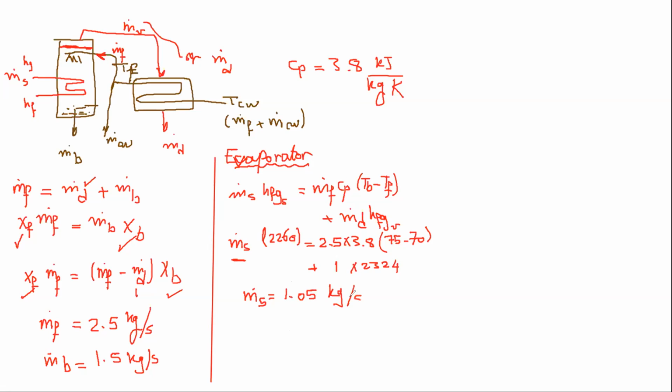1.05 kilogram per second. The first thing that was needed in this problem, sketch the system, we did. The second thing is what is the flow rate of steam, which is this one. Then the third thing needed is Q in the evaporator. By the way, we have done that. If we say that it is m dot steam into HFG of steam, then we can calculate this value. So shall we ask someone like Sultan what's the value of QE?